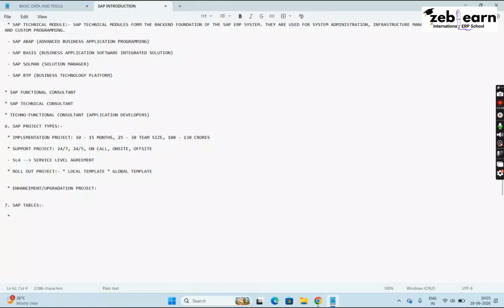SAP tables, you know what they are. Whenever you create data in SAP, the data will be stored somewhere, right? Like in your computer system, if you create an MS Word document, let's say your CV, after you create it, you will save that CV in your computer system. If I ask where the data is getting stored, you will tell me it is stored in the D drive, in the hard disk of the computer system.